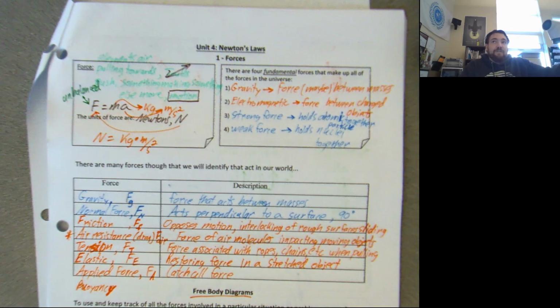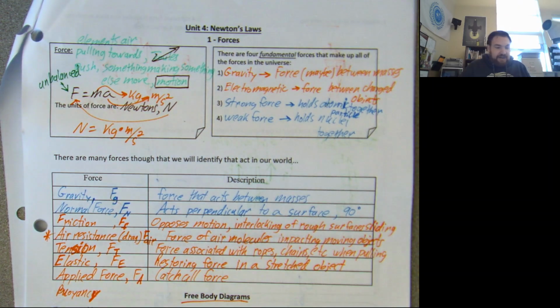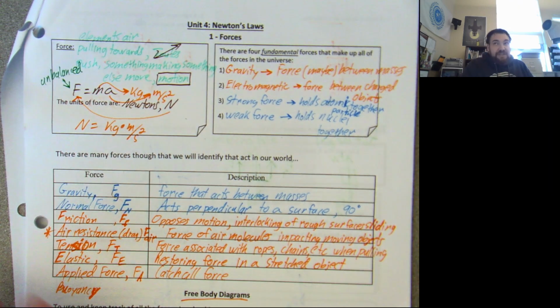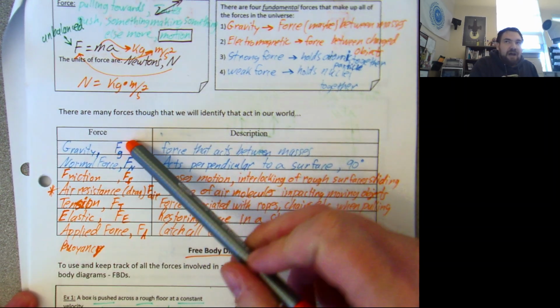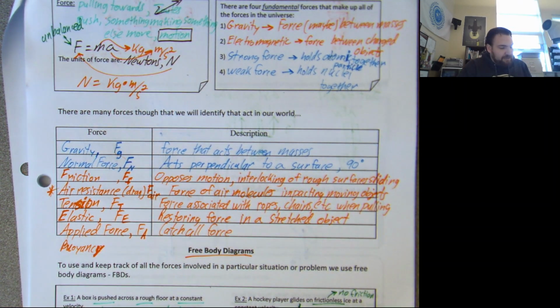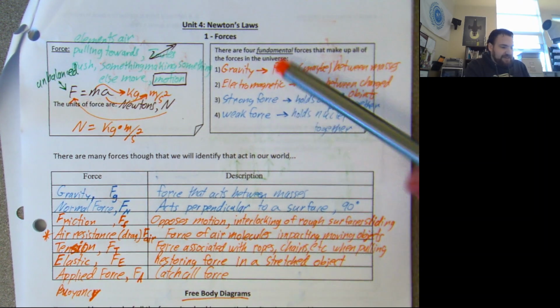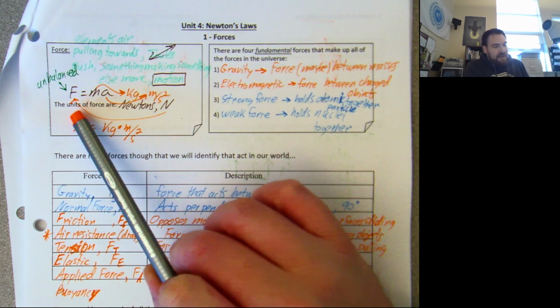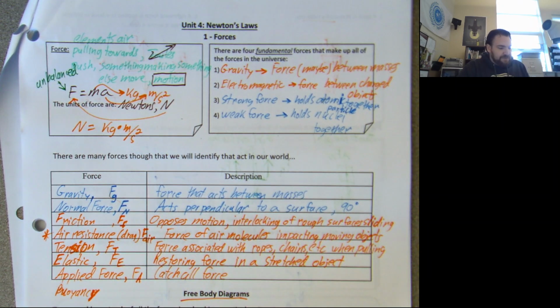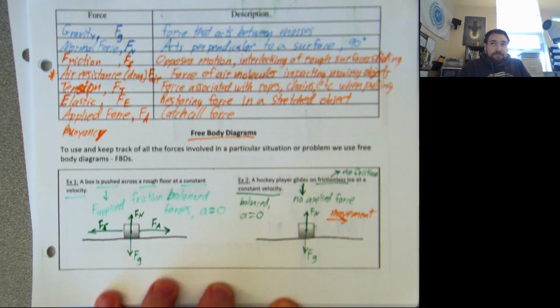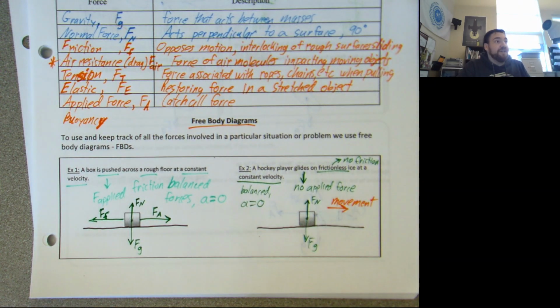Thursday, we started talking about what forces are. We gave a generalized list; not all of them, but a whole bunch of them that we're going to be talking about, some of them more than others. We talked about the big four. We gave a definition for what a force is, where F equals ma comes from. And then I introduced you to the concept of free body diagrams, analyzing what forces act on an object and how we can diagram them.